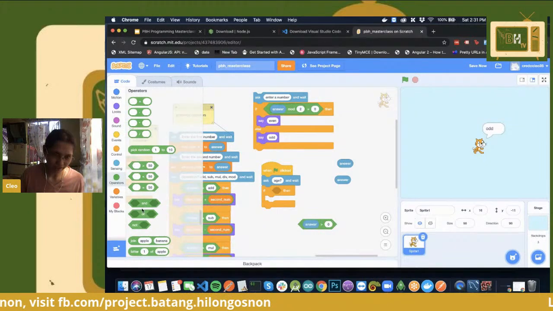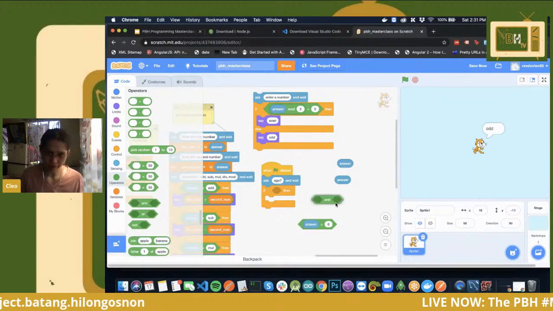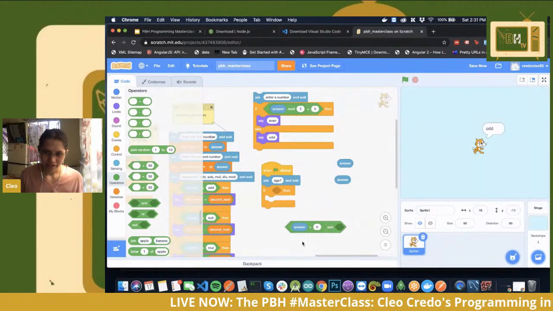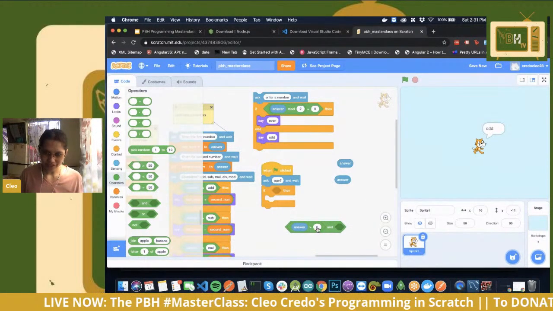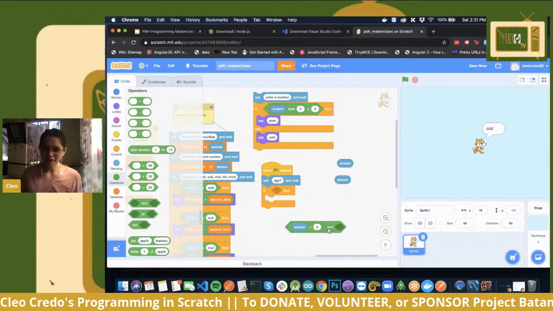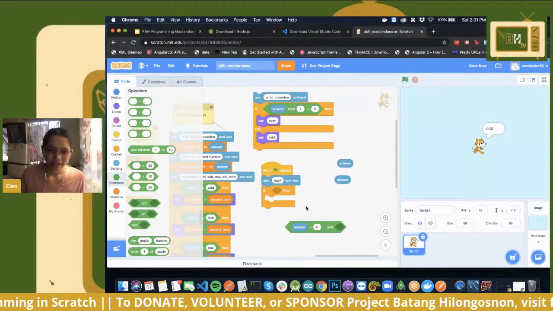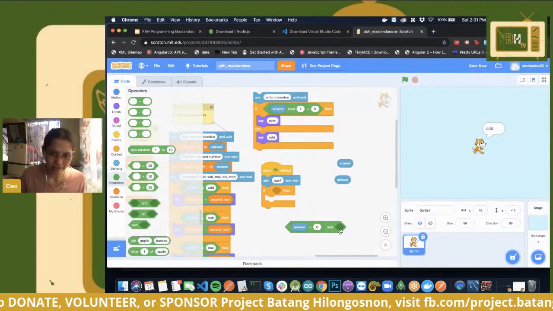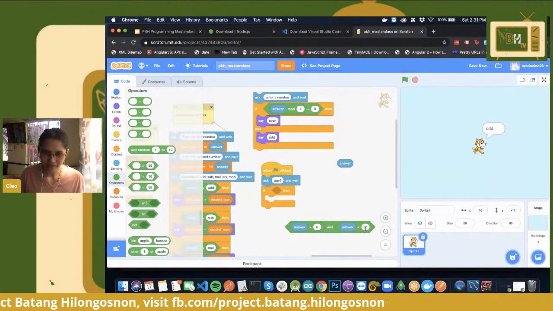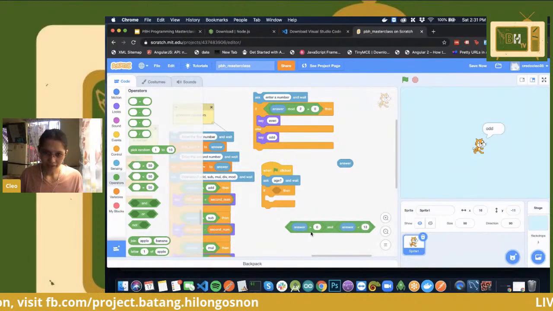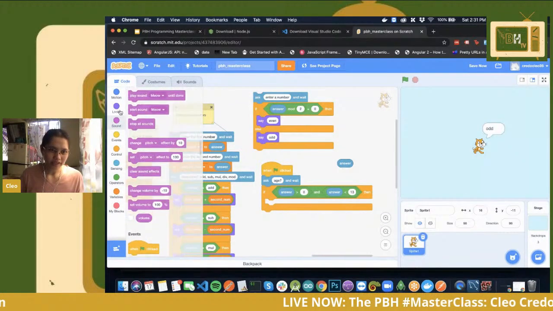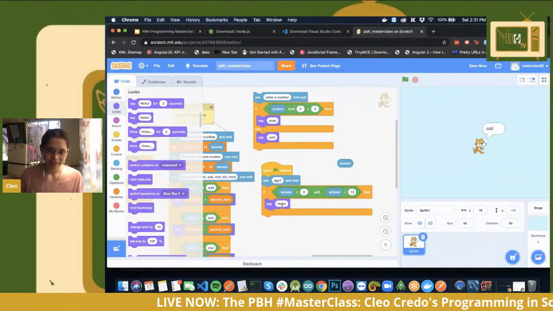So and, or, and not. So this is your logical operators here. So let's say and. If answer is greater than 0 and answer is less than, let's say, 13, because our interval is 12, so answer is less than 13, that would be placed in the if condition, and we will just say kid.